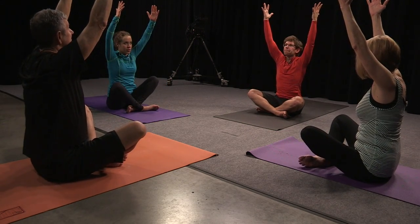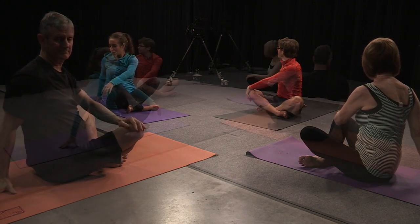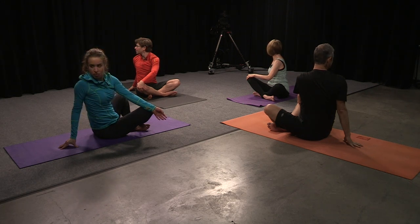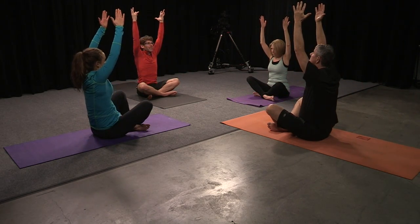Inhale, reach up. Exhale, bring left hand to right knee, right hand behind you. Inhale, lengthen spine. Gaze at eye altitude, exhale, deepen your twist. Inhale, arms up to center, breathe in. Exhale, cross the legs the other way.